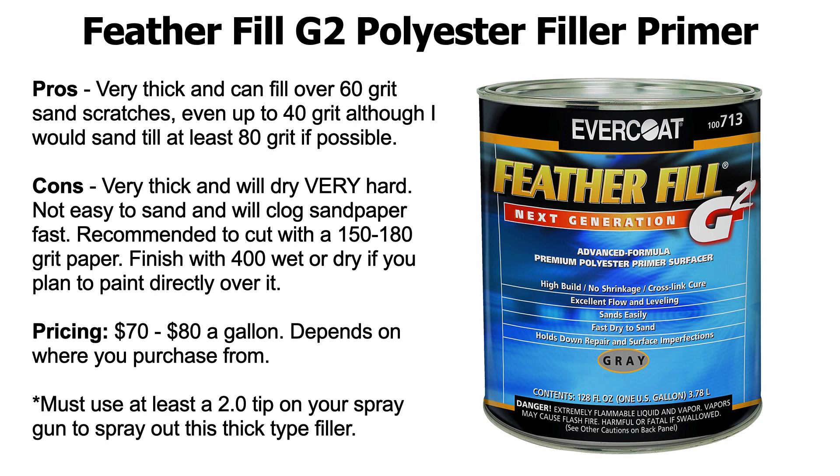You can use a DA to cut it down since it's really thick — be careful though, because you don't want to cut off too much. It depends on where your body work is and what you're doing; every project is unique. If you want to cut it down, you can cut it with 150 to 180, then spray a regular 2K filler primer on top and finish it. Or you can get it down to 150 to 180, then go further to like 360, finish off with 360, and wash it down with 400 grit wet — wet will give you longer lasting sandpaper, it's less dusty and less messy — then you could literally paint right over that.